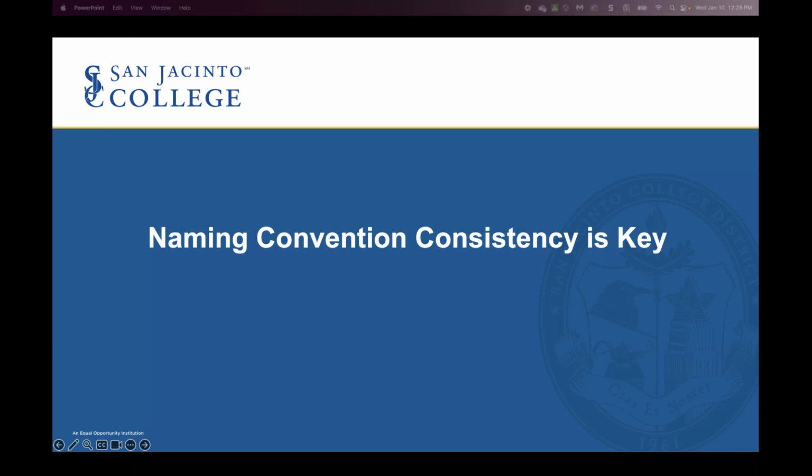So this means creating a master spreadsheet of all your UTM parameters with clear guidelines on what rules everyone needs to follow when creating custom campaign parameters. That's what we have in our office. We have a spreadsheet that we share. It's part of our overall campaign spreadsheet, and we've got a tab just for UTMs.